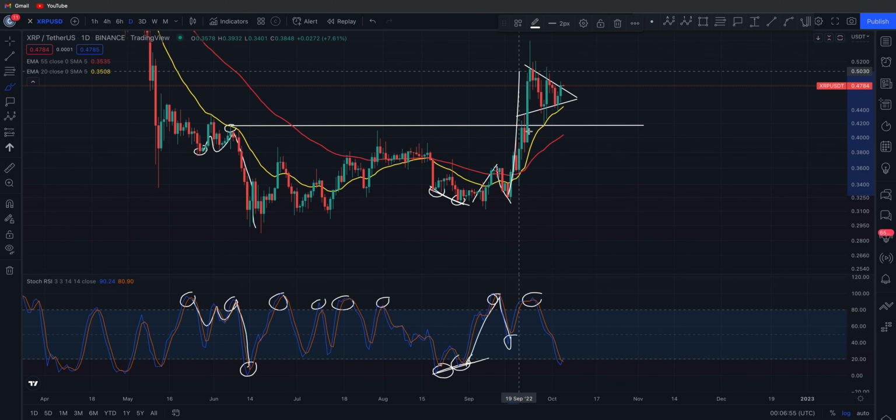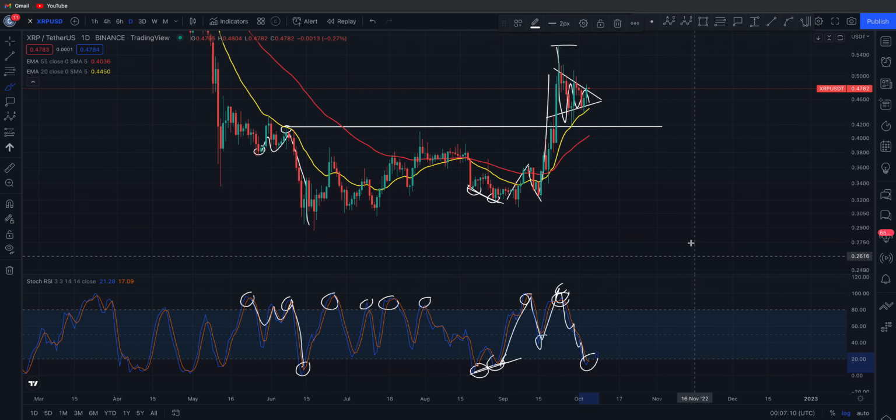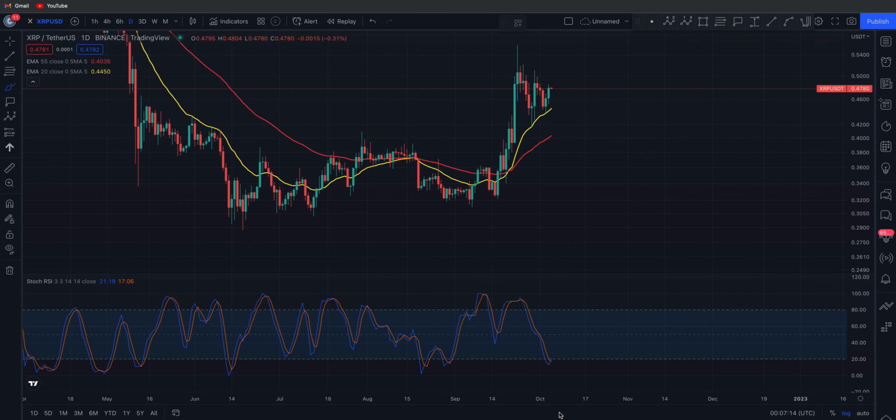Final push up, and then from this push up here, where XRP came up to 55 cents, I think it was, it started this retracement. So at 55 cents you started this retracement, and now look, you're back in the floor. So this is a good area in my eyes to be getting involved. It really is, because you're in the floor in the Stoch RSI. And I'll show you one more thing.